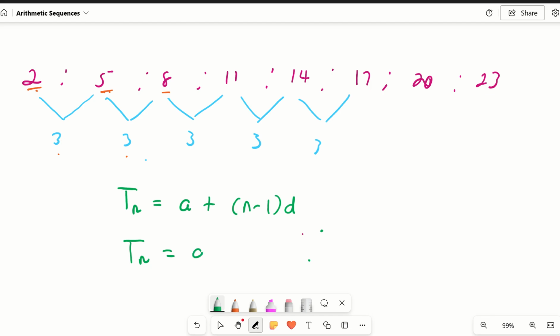Tn equal to A plus, instead of having the letter d behind the brackets, put it there. It doesn't make any difference. Let me show you. I'll give you an example. Do this on your calculator. Go 3 minus 1 times 2. It still gives the same answer as 2 times (3 minus 1). I took the 2 and put it in front, and you still get the same answer. The order doesn't affect the answer when you're multiplying two numbers.